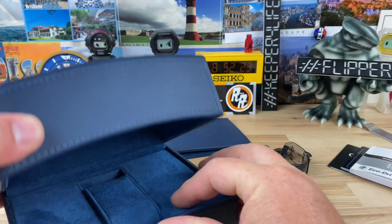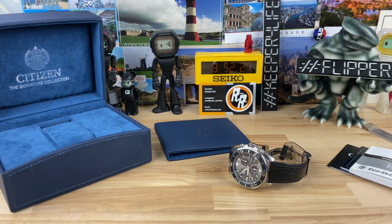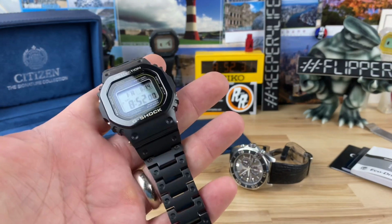I think it's a great package. Like, the box on it is actually sweet. So let's pop this guy on wrist real quick, and then we'll do a loom shot. If you were wondering what I was wearing, my titanium G-Shock square.